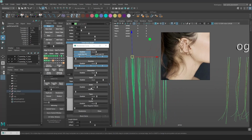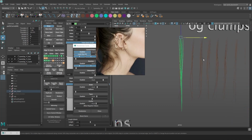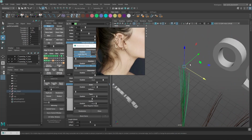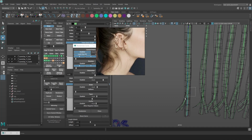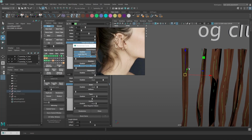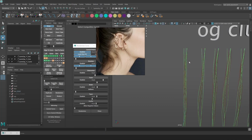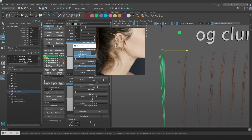So, to better explain, let's duplicate. And this texture is gonna be thinner. We're just gonna take a clump, then we can put this one in it. That way we can also break up the clumps a little bit more. This is just adding to the clumps. Let's get rid of that one.